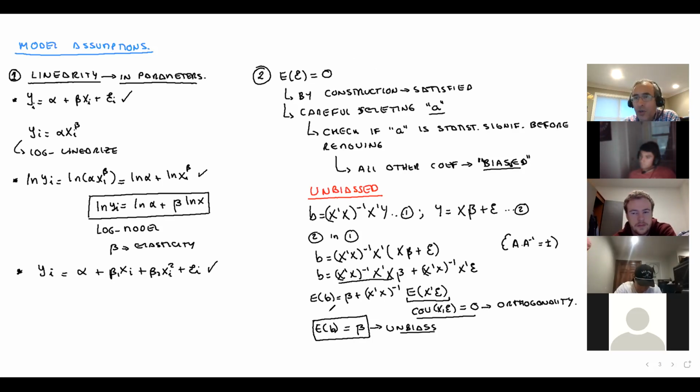Make sense? So that's why what I'm telling you is that the only way that you are going to satisfy this one here is very simple: don't delete the alpha. If you delete alpha, it must be with a reason. And the only reason that allows you to delete alpha is because you have observed that it is statistically not significant.